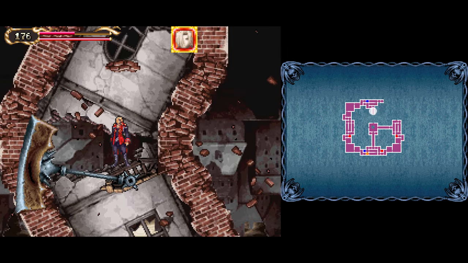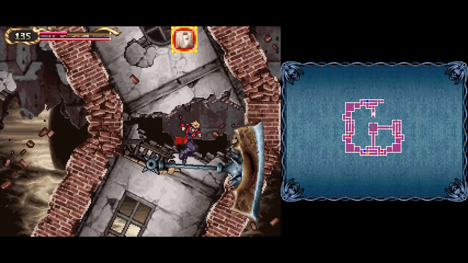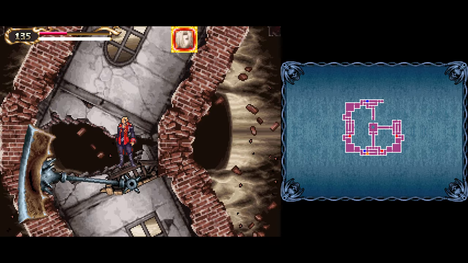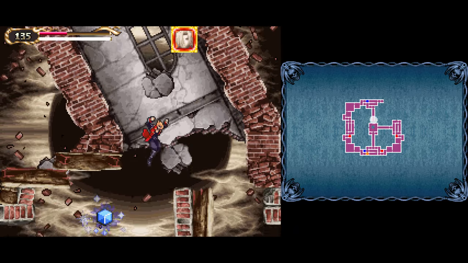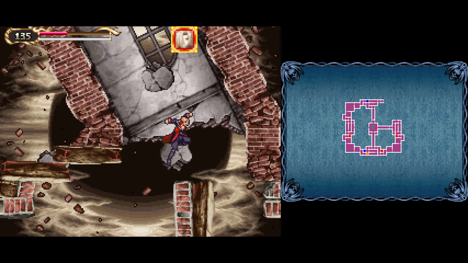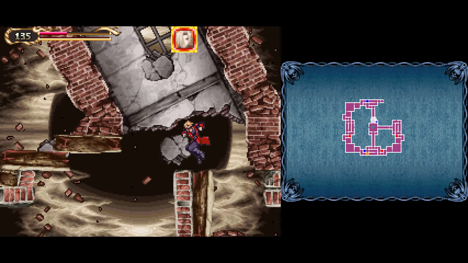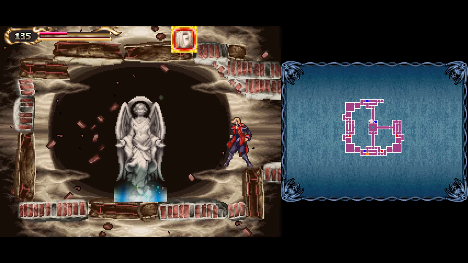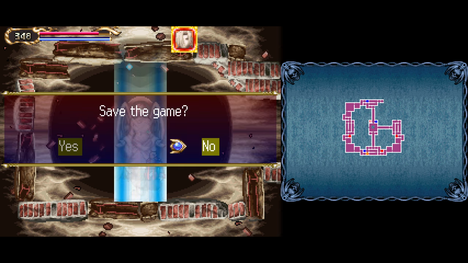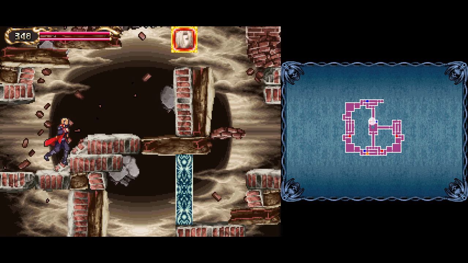Oh, okay. We're doing this again. Ugh. Use your weapons, critical move, forward, forward, X. I mean, we're not going into the boss fight. Not like this. I'm gonna explore the rest of the map.